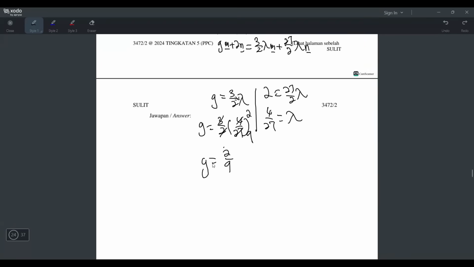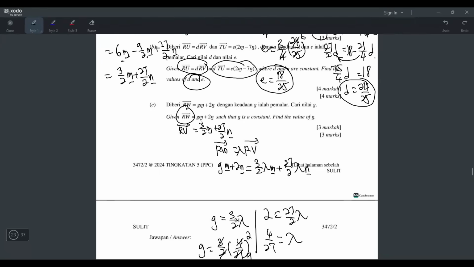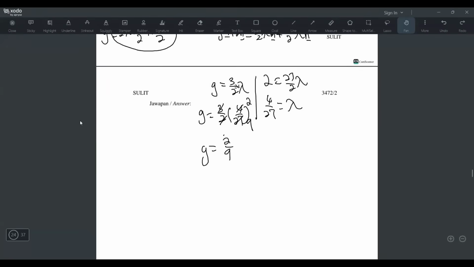All right. Okay, there is a faster way to do it. Another method is, if two vectors are parallel, you straight away take coefficient divided by coefficient, and then coefficient divided by coefficient, and then equal. So the fast way is like this. Straight away take G divided by 3/2 equals 2 divided by 27/2. If you do like that, you'll get the same answer, right? Okay, 2 divided by 27/2 means 2 times 2/27. And then the divide by 3/2 moves up, becomes times 3/2. And believe me, if you press all this, you'll get the same answer.